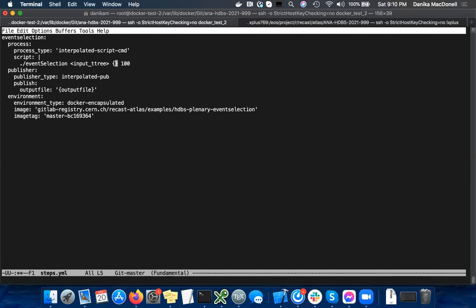Yadage engine will interpret anything inside curly brackets as a variable. And Yadage is the actual workflow specification language and execution engine that this Recast Atlas client is acting as a wrapper for. So I'll call this output file.